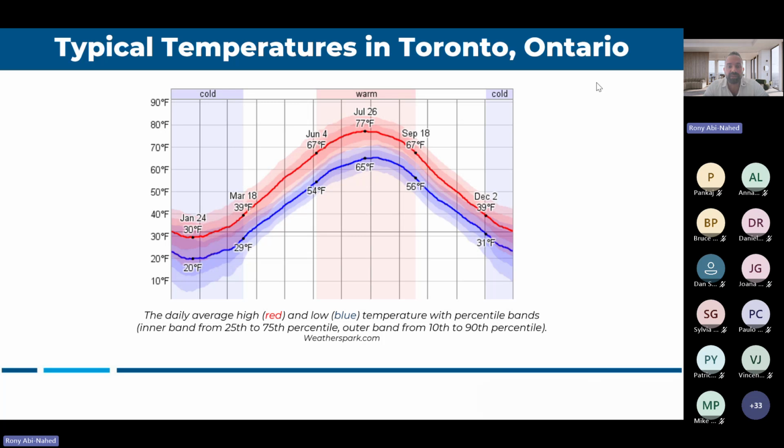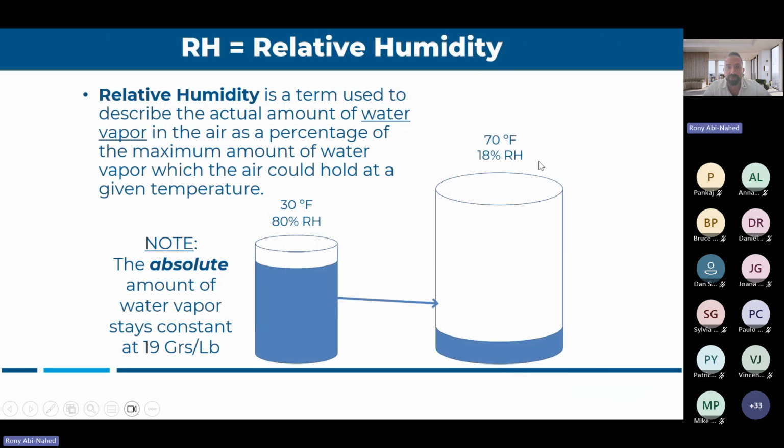And as you may already know, we always design with relative humidity. It's always relative to the temperature. And that's why we always need to humidify in winter. Because if we look at relative humidity, even if it's 80% outside in winter, but it's only 30 degrees Fahrenheit, as soon as we heat the air from 30 to 70 Fahrenheit, now our 80% is only 18%. Because the more the air is heated, the more moisture it can retain. By heating, the air gets a bigger capacity to retain moisture, and that's why we always need to inject humidity, mostly in winter.